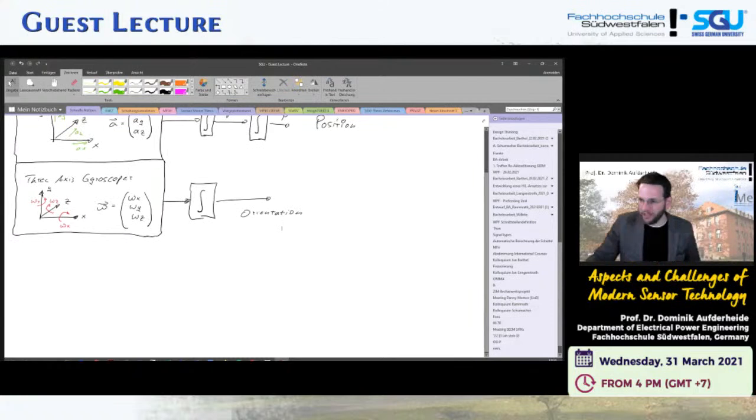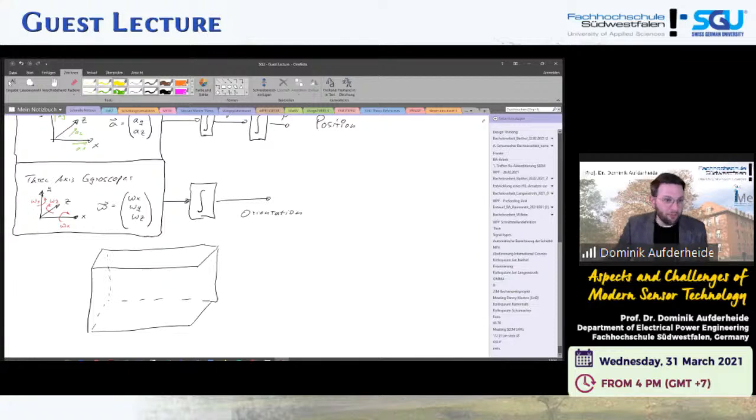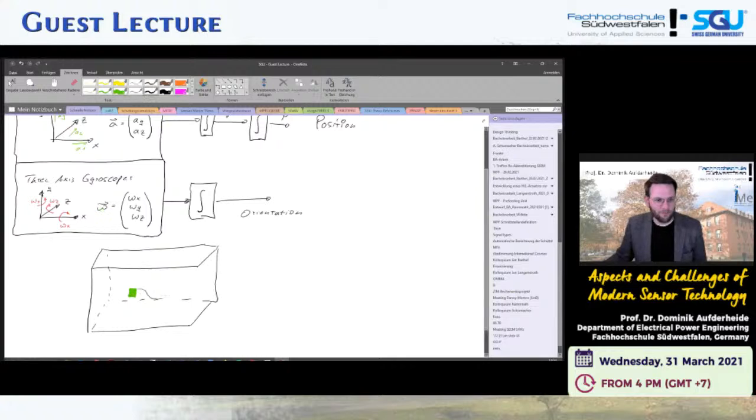And I'm just doing it here. Let's assume we need to be a little bit abstract. This is my measuring volume here. We are talking about a three-dimensional case, so we have, of course, a three-dimensional measuring volume. So this is 3D. And within this volume, I have somewhere my sensor unit. This is the sensor unit I'm drawing, moving around inside of this volume. Of course, it is changing position, but it's also changing orientation, because I would not just move it down like this. Of course, I would also turn it around.